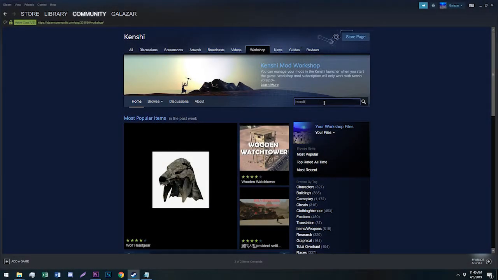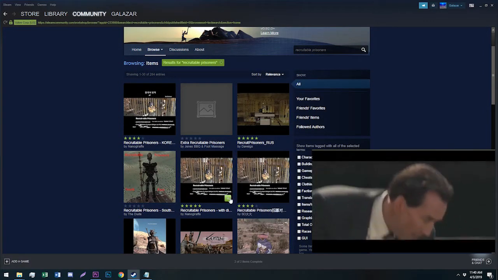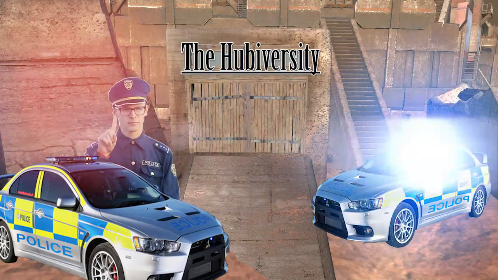Just gotta get another mod from the workshop. God damn it! Unfortunately, the Hubiversity's closed down after rumor got out about us selling our students as slaves for extra cash. Now we're just going to have to find some new teammates the good old-fashioned way.